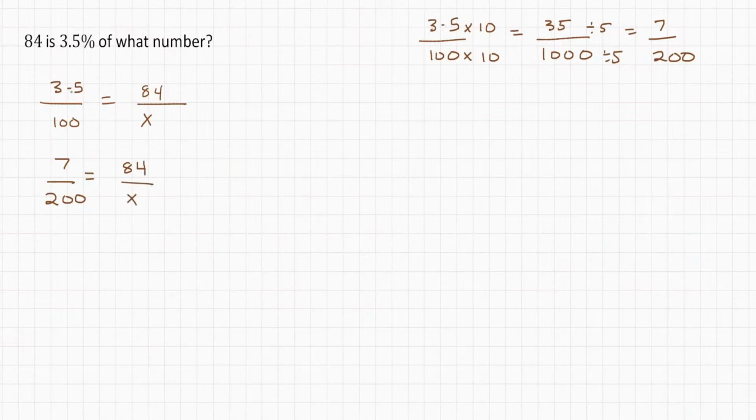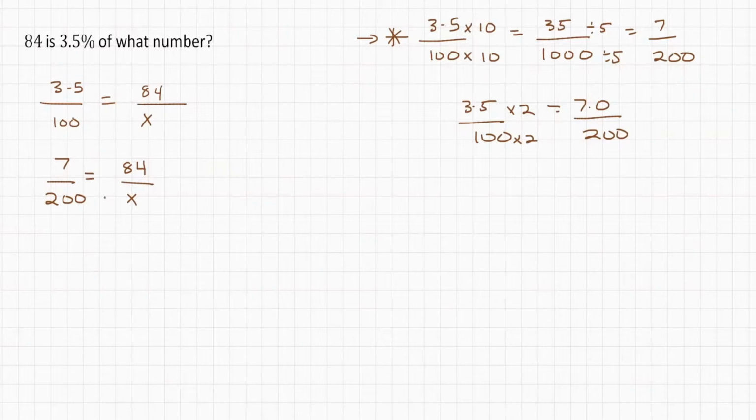You can also see here that because it's 0.5, I can multiply by 2 and also multiply the denominator by 2. Let me show you that. 3.5 over 100, you can also multiply this by 2 because it's going to make this 7.0 over 200. This is if you're very familiar with decimals and know exactly that 0.5 is 1/2. So if you multiply by 2, that removes the decimal. But I would rather you use the method highlighted here by the asterisk, because it's the most consistent way to do it.